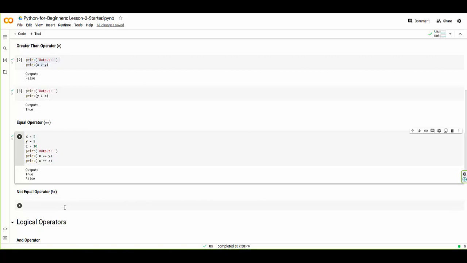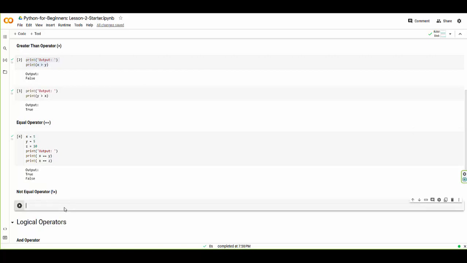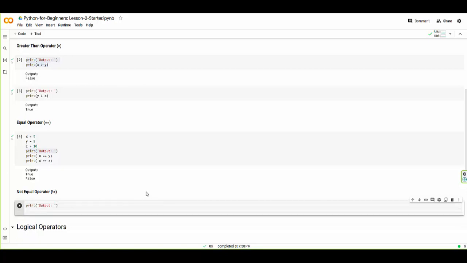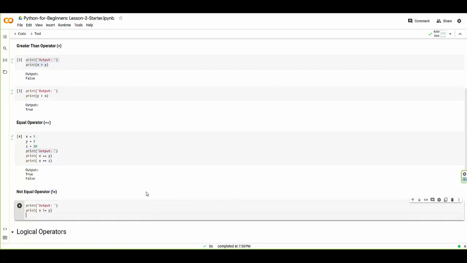Okay, let's try out the not equals operator. It's the same variables, same values. We can just print x is not equal to y, and print x is not equal to z.